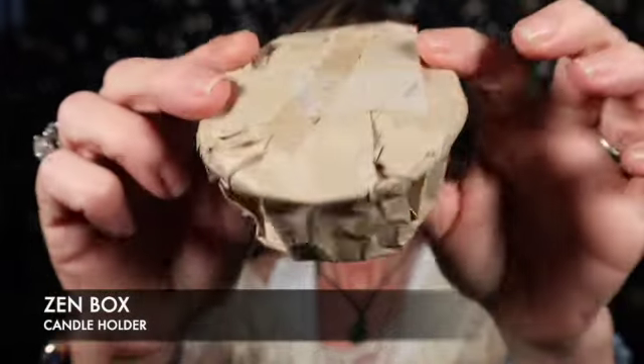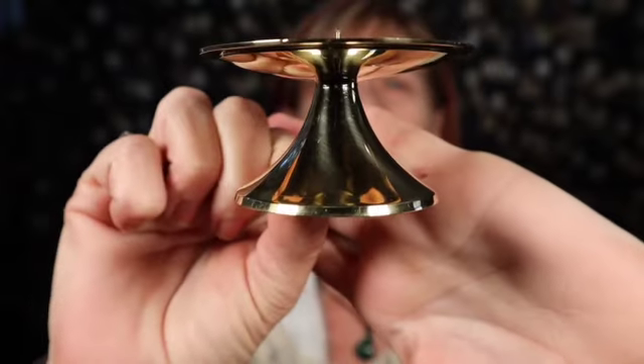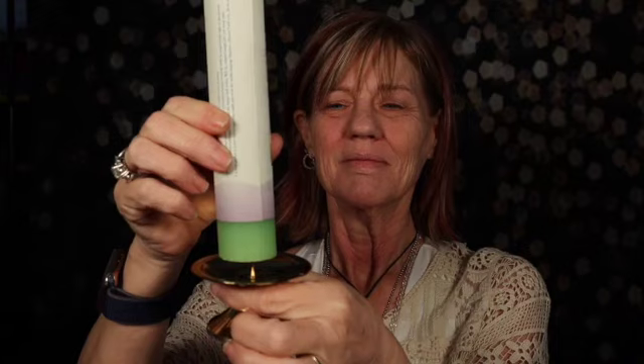Last but not least — a candle holder for your candle. Just a beautiful, simple brass candle holder. I'll put this candle on it. Very pretty — of course you've got to take this label off before you burn it, but that's beautiful. I'm loving this box. Some really great things to work with, and I'm sure the online ceremony they did was wonderful, but I'll be able to do it on my own. I look forward to doing it.